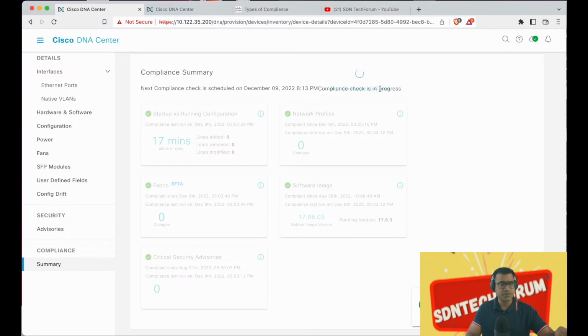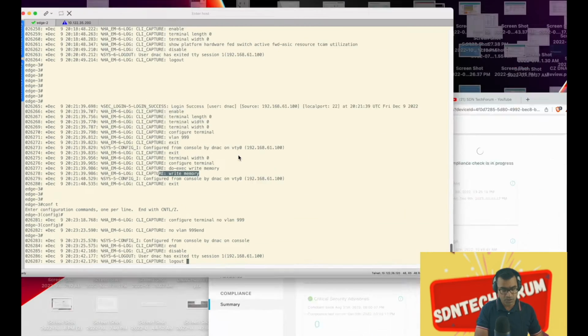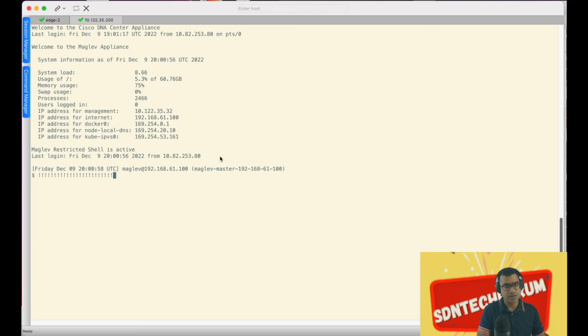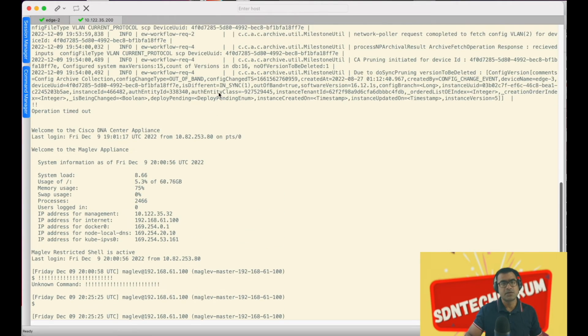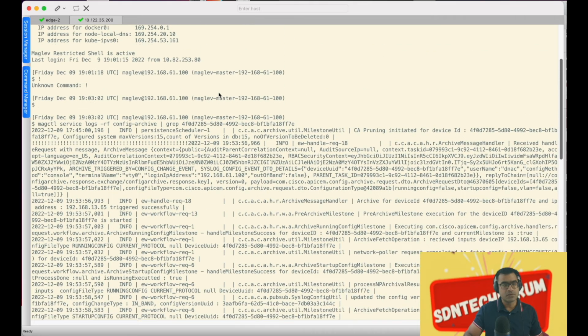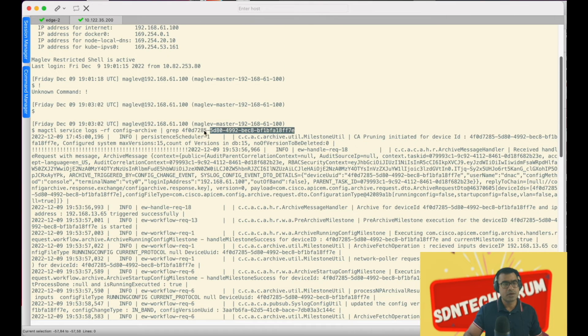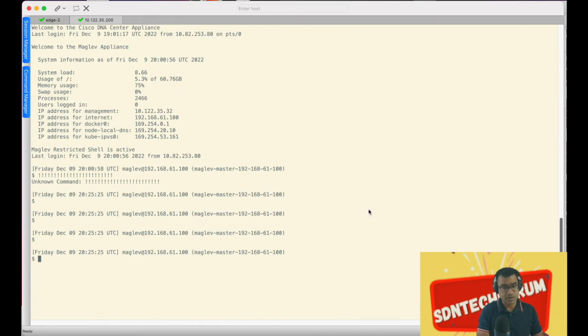So DNAC must be doing something in the backend, right? Let's see what it does if we can. Okay, I think I have that command somewhere here. I'm not going to discuss the CLI commands yet. These are a little bit advanced topics.